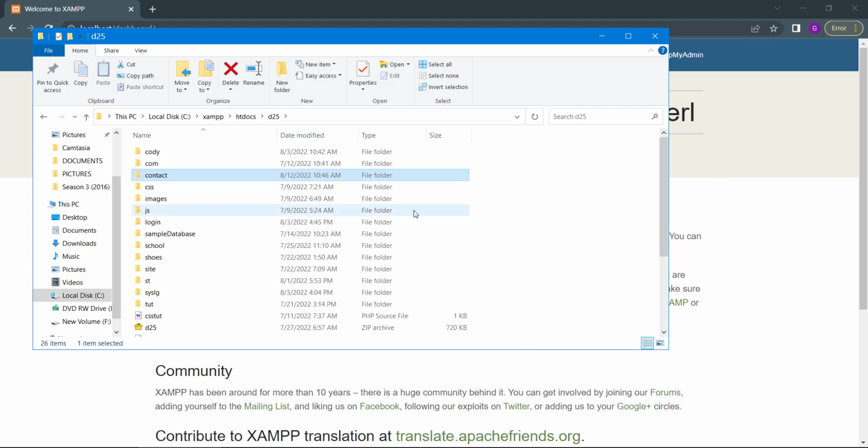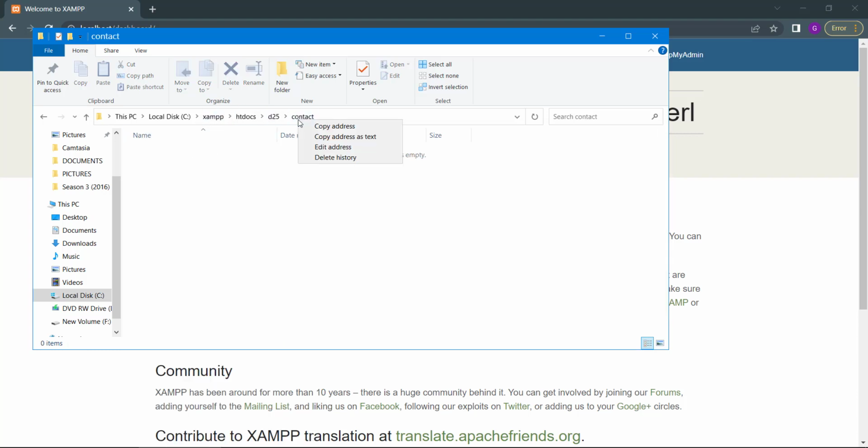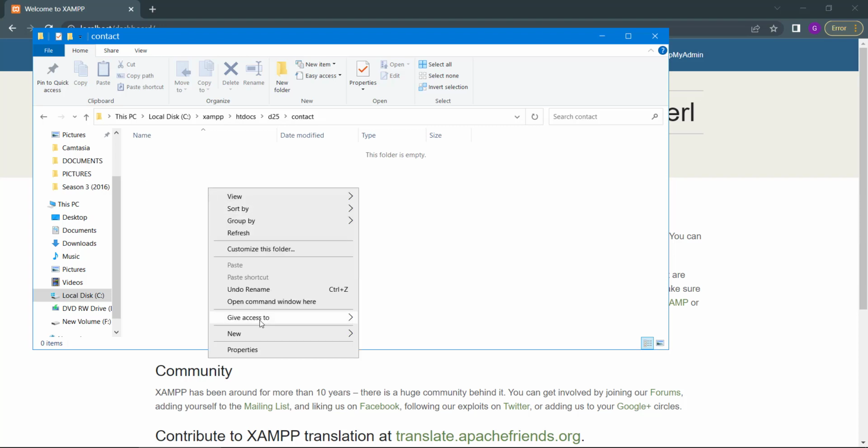So contacts would then be my page, and I want to open this folder and put some content.